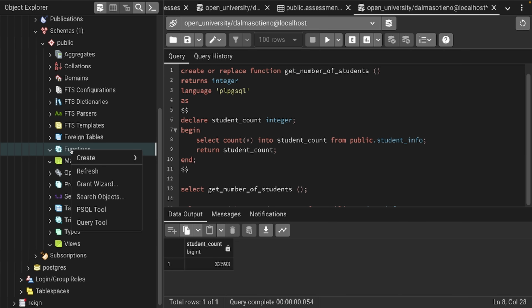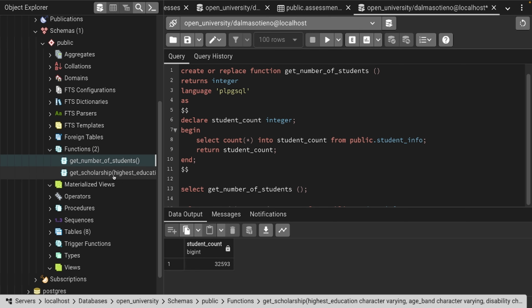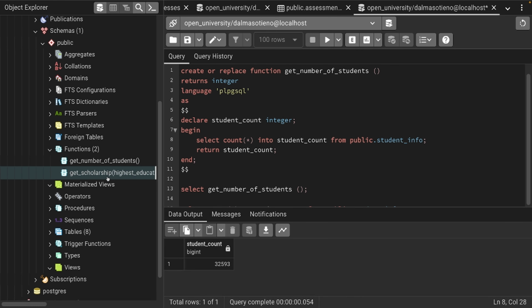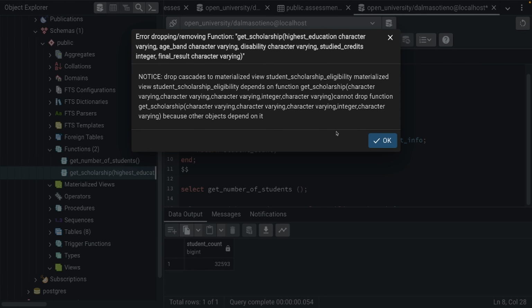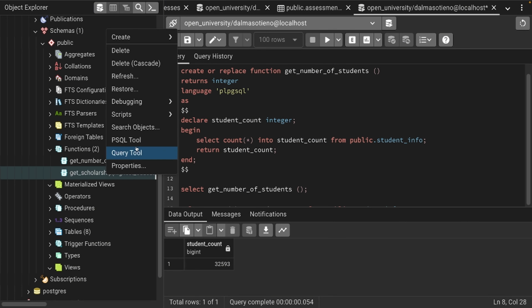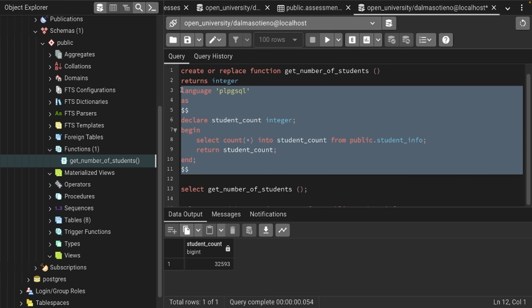And when we refresh this function here on this UI, we can see that now we have the get number of students function created. I also have this get scholarship, which I created when I was showing you the query that we are going to write at the end of this video. I can delete it. Oh, it's dependent on something. I'm just going to delete cascade. Right, so this is our first function.